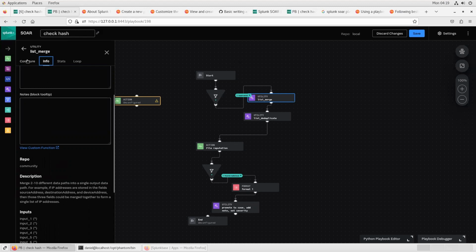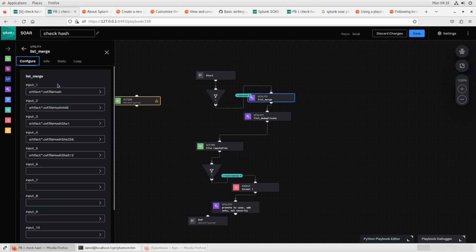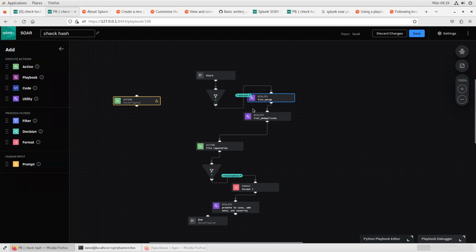Okay, so it's exactly the same issue as we have in our case. We have different data paths of hashes, and we want to organize all of them in one data path. So I insert all of them as inputs, and we do have one list.